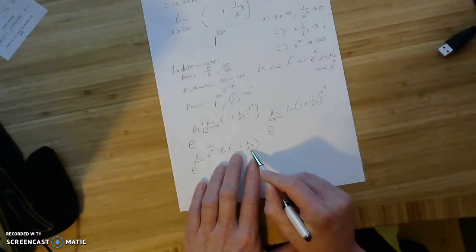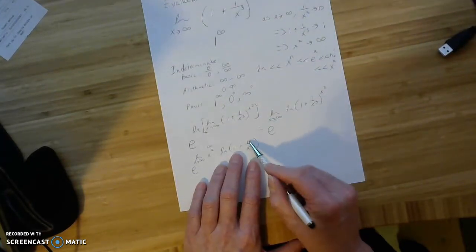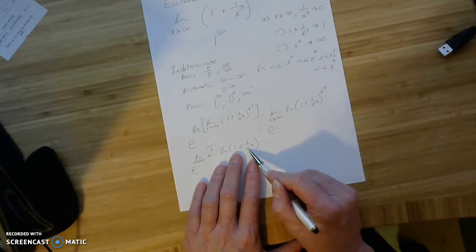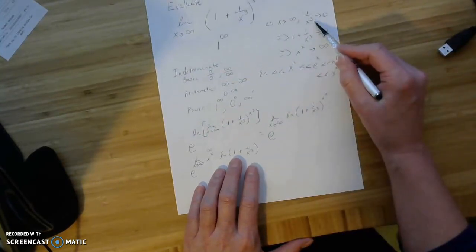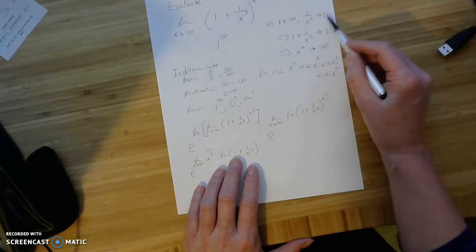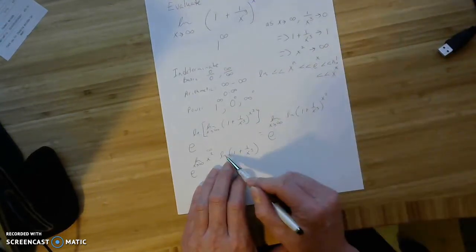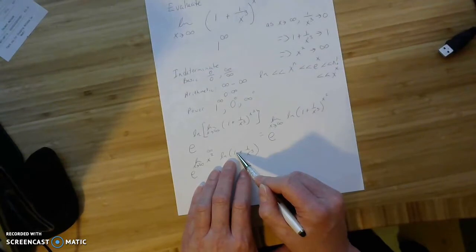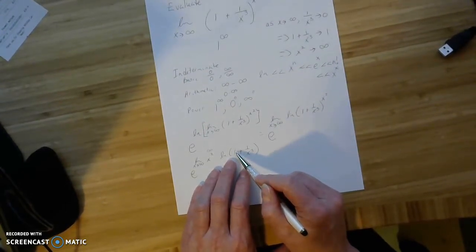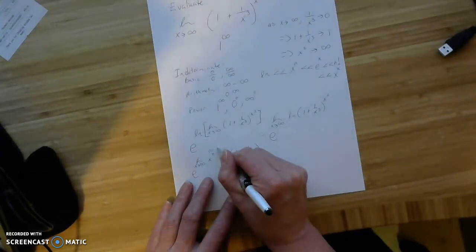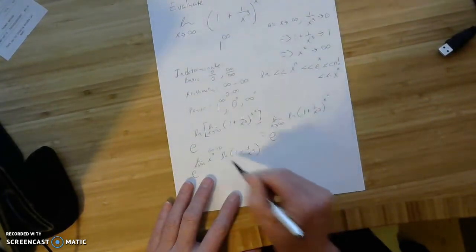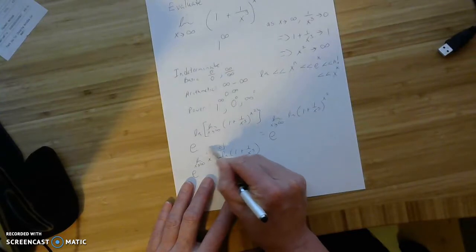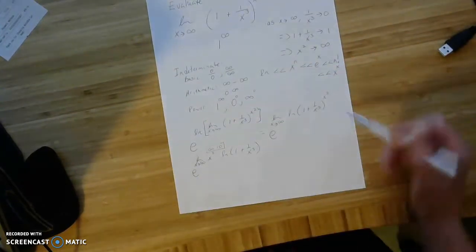And then I look at this one and I go, well, what would happen here? Well, this would become 1 over infinity cubed. But I know from up here that 1 over infinity cubed goes to 0. Well, this goes then to the natural log of 1. But what's the natural log of 1? That's 0. So you'll notice that the form I've come up with right here is infinity times 0.